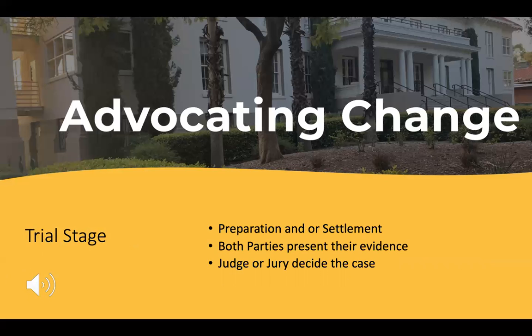Then is the trial stage, which is your day in court. During this stage, the parties might attend a pretrial or a settlement conference, prepare trial briefs, subpoena witnesses, and generally get their cases organized. Then there's trial, where both parties present their evidence to the judge or jury, and the case is finally decided.